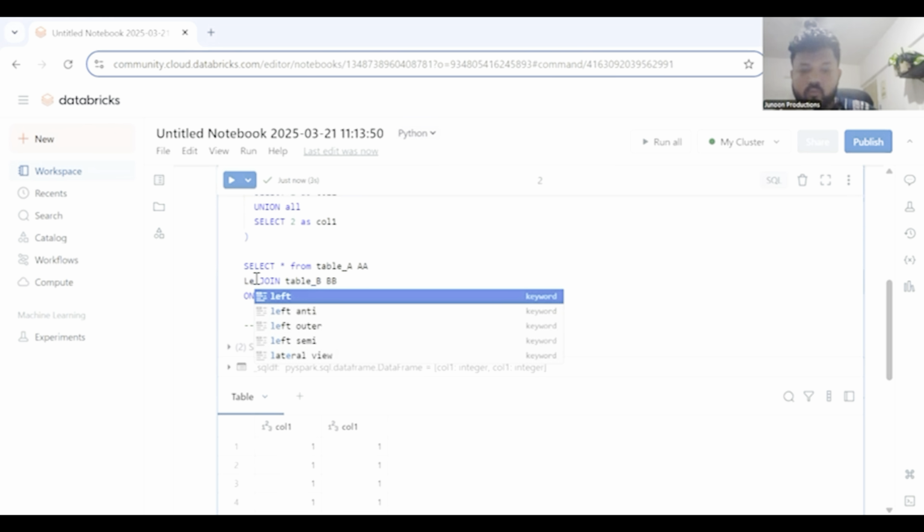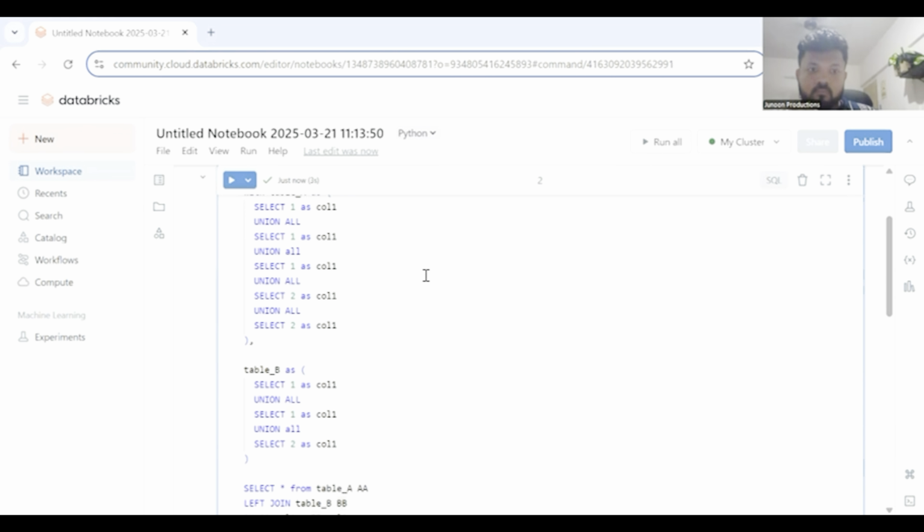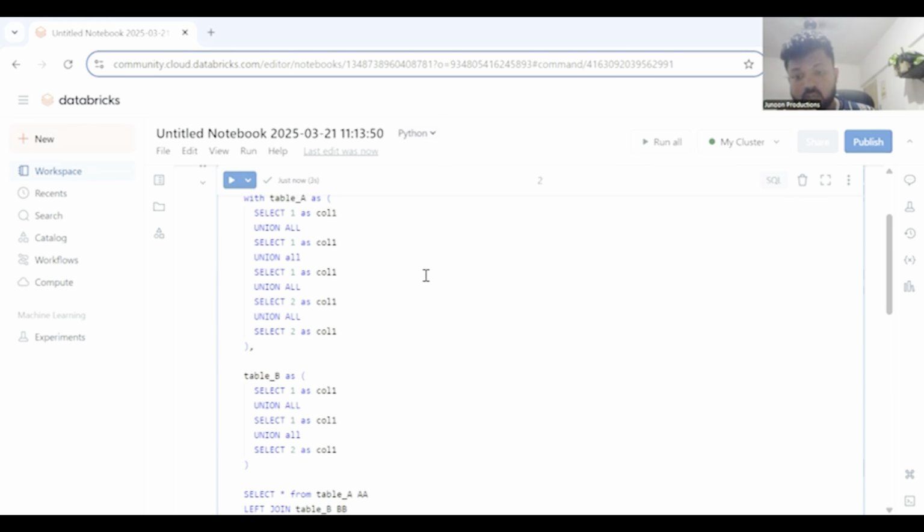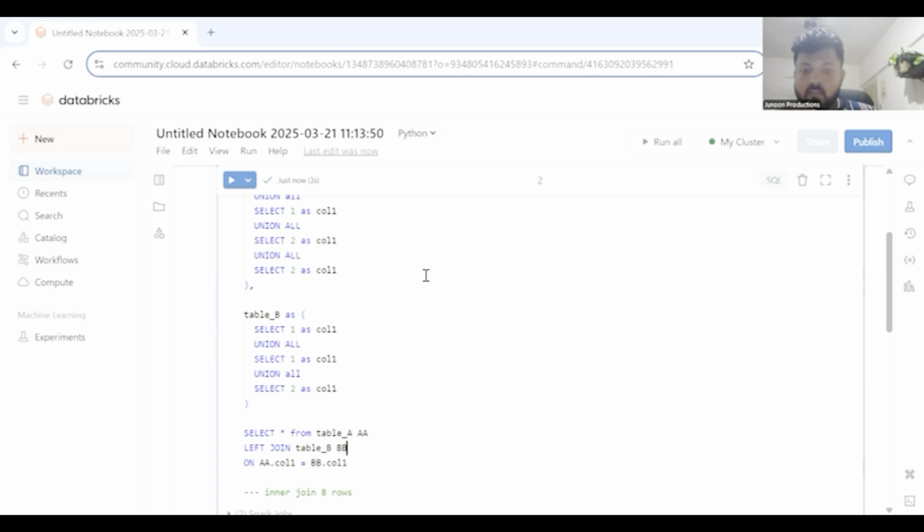Now let's see if we are able to solve left join. What will be the output for left join? Again, left join, by concept, is all the matching values in tables A and B plus the non-matching values of only table A, the left table.